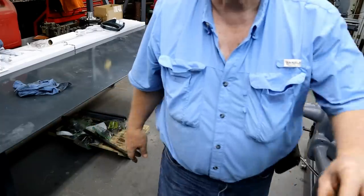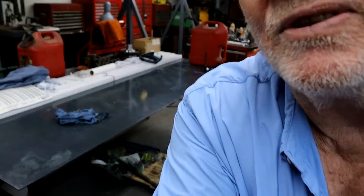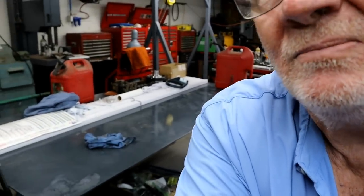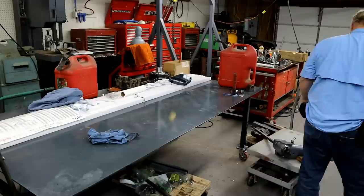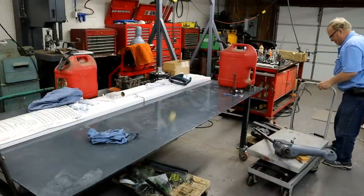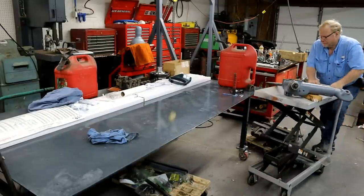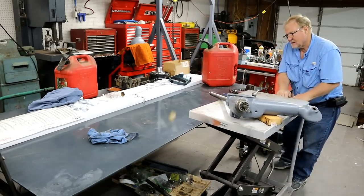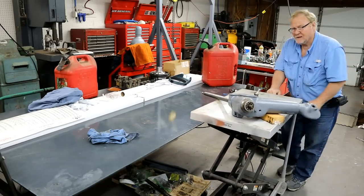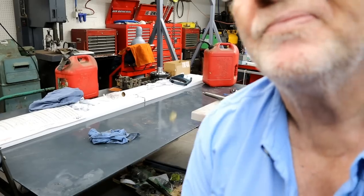Much better at tearing apart machines than I am. I always think I can remember where everything goes, and he puts it all in little baggies. Do what Don does, not me. That's pretty easy.